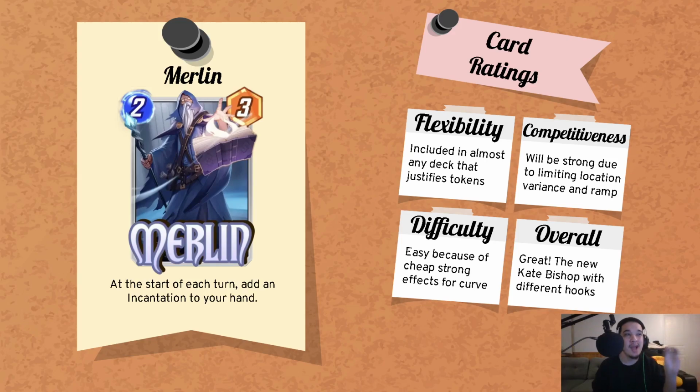Maybe you can find the maximal value. It might be a bit harder to play, like what card, when do I want to ramp? Do I want to ramp now? Do I want to ramp later? If you only have 1 ramp card, do I want to location change this or that? That's a bit of difficulty, but I think overall his power is extremely strong. And overall, I think Merlin would be a great card.